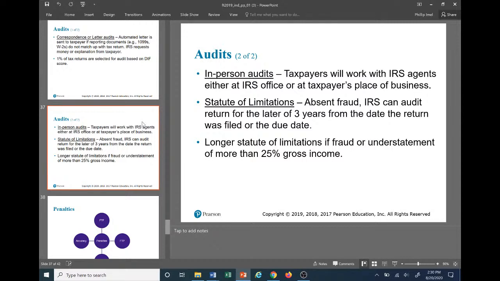You can go back on the IRS too for 3 years. So the statute is not just for the IRS; it's for the individual as well. So if the individual feels that maybe their accountant missed something or they forgot to give some important piece of information to an accountant when they're preparing their tax return, then they can actually go back if it's within that statute of limitations and request a refund or a credit from the IRS. So that's good to know. It doesn't just go in the favor of the IRS. The taxpayer also has that right to question or challenge the IRS within that statute of limitation.